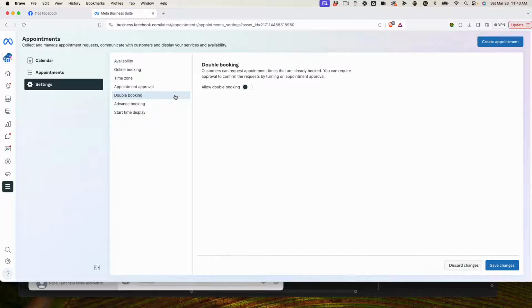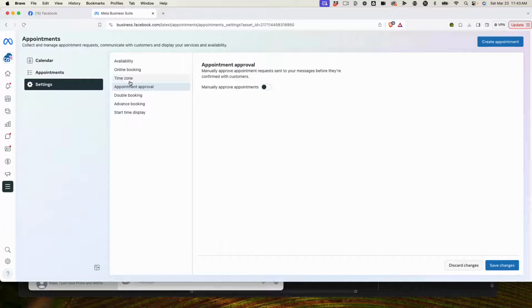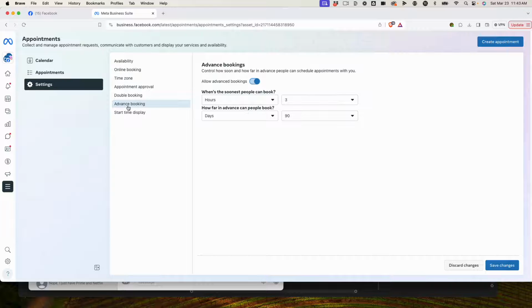If you want to allow people to book in the same times, I'm not sure why you would want that in that use case. For most people that are doing this, they're solo or they have their own personal accounts here. But if you were going to walk on the wild side, you would turn that on. Now, keeping in mind, you would want to turn on the approval on the other page here because you don't want that double booking to automatically approve. And it might be that maybe you get a lot of no-shows or cancellations, so you want to allow that time.